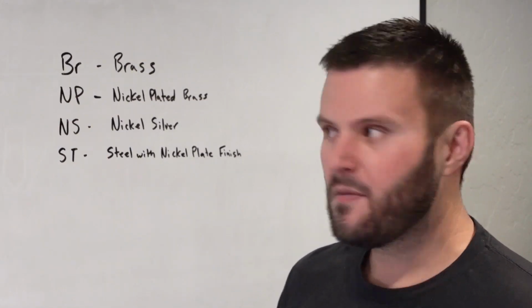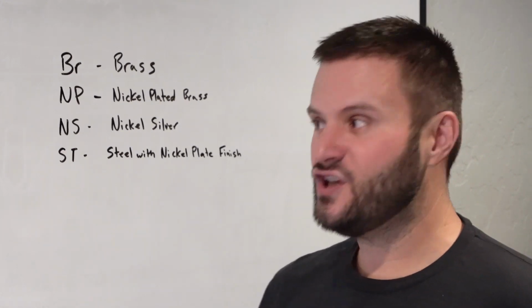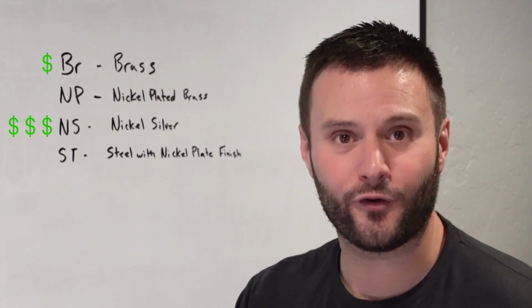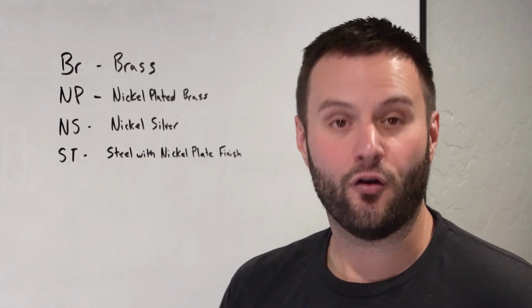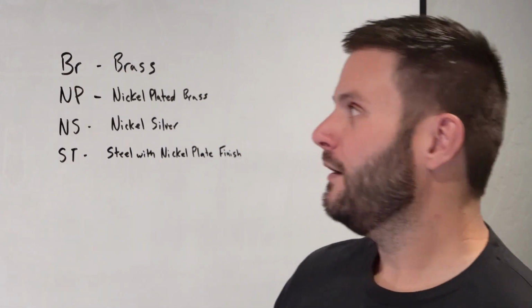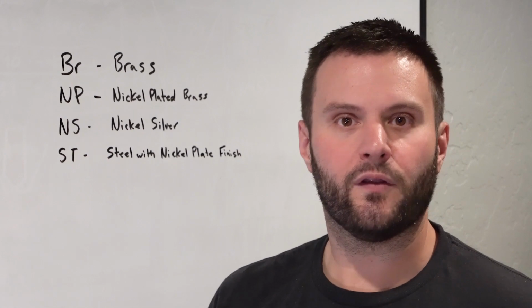Also, when you're looking at buying a key, the cheapest one is just going to be the brass key, and the most expensive one is going to be the nickel silver key, okay, with the nickel plate right here in the middle. And that's also going to go in line with the overall strength and durability. The brass is essentially going to be the weakest, although, I mean, the brass really isn't weak, right?